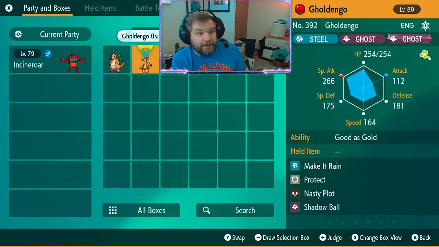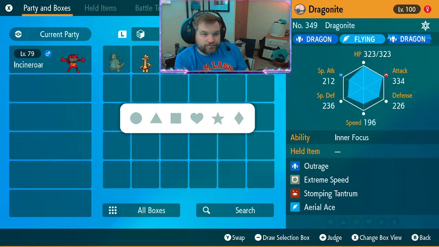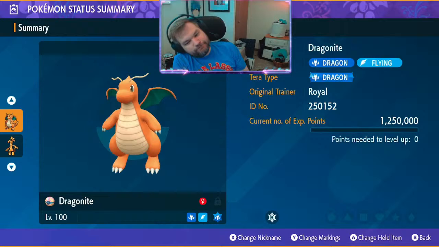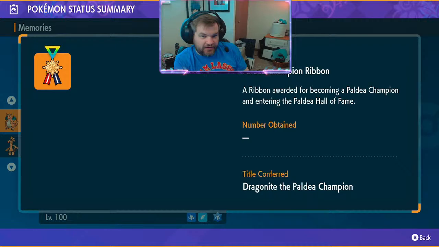There we go. No! Okay, that doesn't matter, though. Also, I thought... Oh, you could just nickname him right there. I don't want to do that right now, though. Assign a ribbon or a mark. Are they a champion? Sweet.